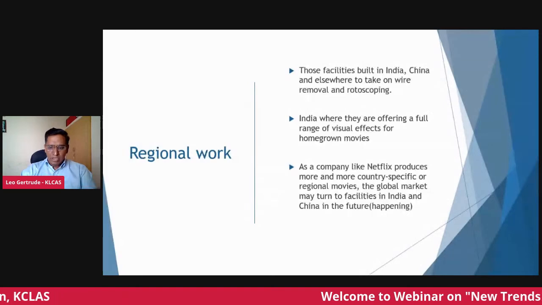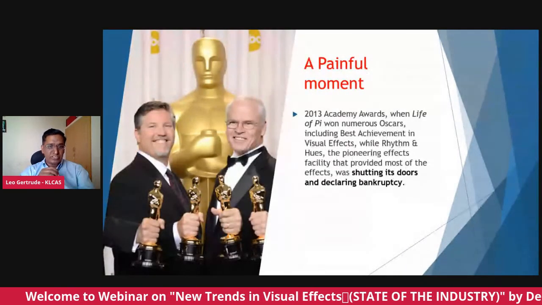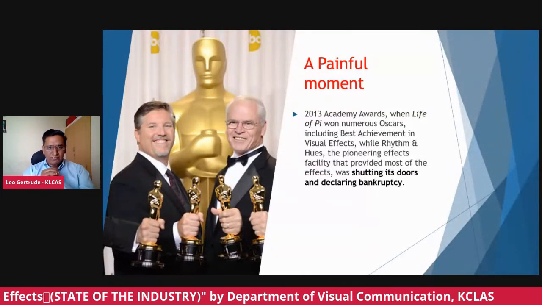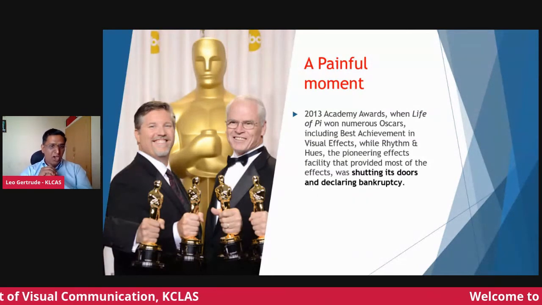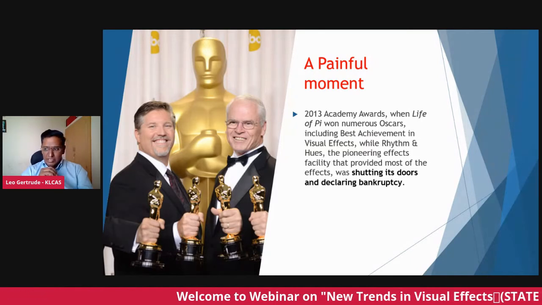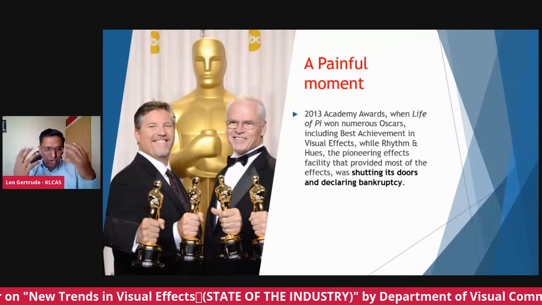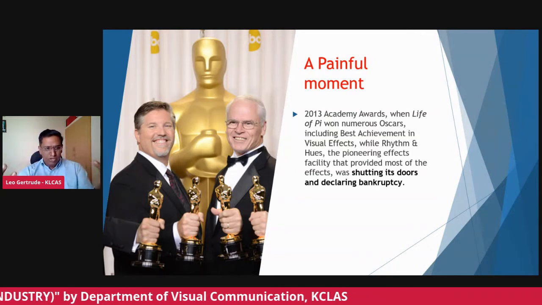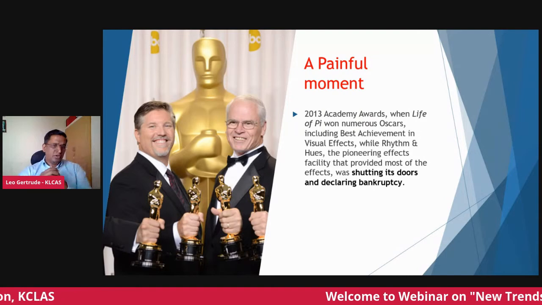There are some painful moments in the VFX industry. In 2013, everybody knows Life of Pi won an Oscar for VFX. But how many know the studio is no more? The company was shut down because it was not financed. The projects are so huge that people are not able to fund them, so it went into a shutdown.